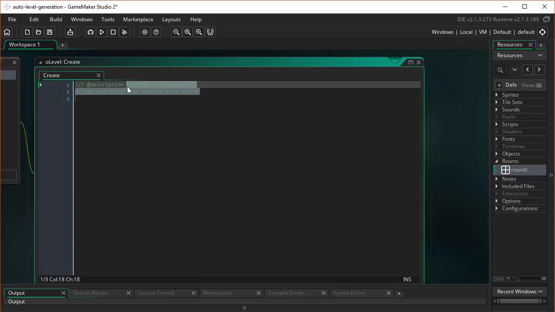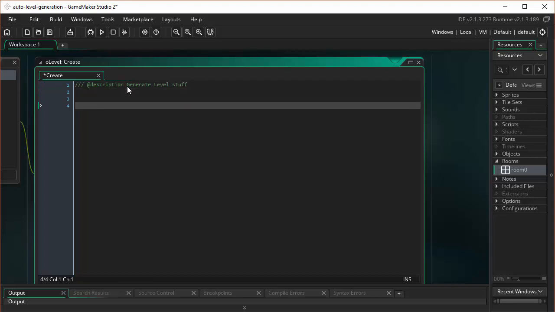There's one aspect, at least, of this script that is so complicated that I'm not even going to explain it. But I will refer you to other lessons that you can look at online to get an understanding of one particular complicated piece of this. All right, so this is going to be our generate level stuff script. All right.